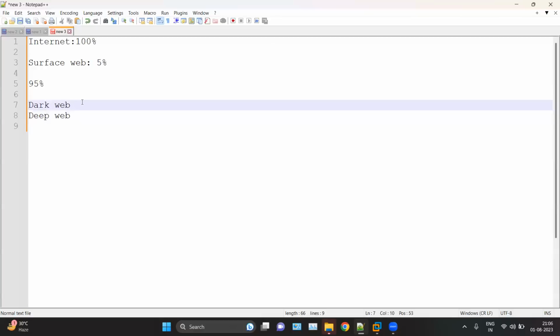And what about the dark web? The dark web is the part where all the illegal activities are performed. What kind of illegal activities? Drugs and guns smuggling, child pornography, red rooms, and more. We also have payment details: you can purchase credit cards, debit cards. You can purchase fake identities like visas and passports. You can even hire hitmen for killing someone. And we have chat rooms, many kinds of illegal activities and creepy videos, like horror videos which sound real.